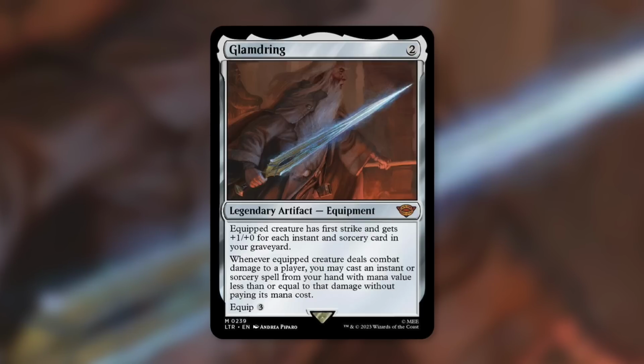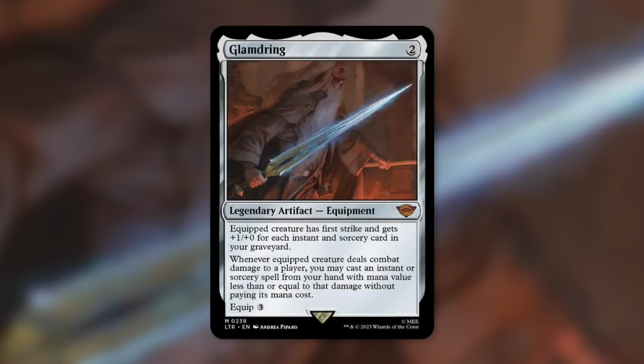There you go. A legendary artifact equipment for 2 that has an equip cost of 3, and it's got some very familiar text on it. Equipped creature has first strike and gets +1/+0 for each instant or sorcery card in your graveyard. We'll talk about the exact card that this definitely pulled inspiration from in a little bit.